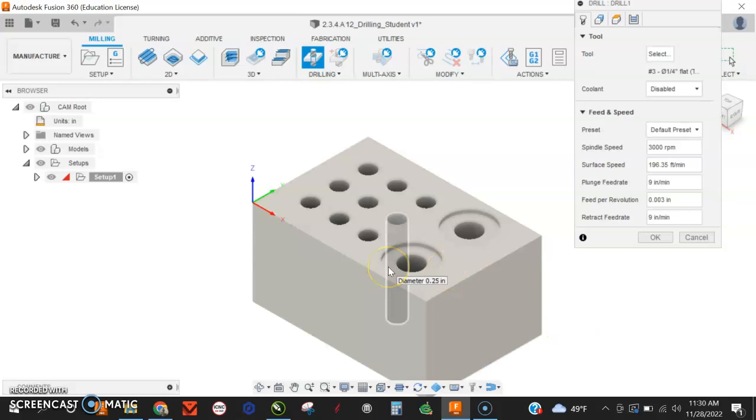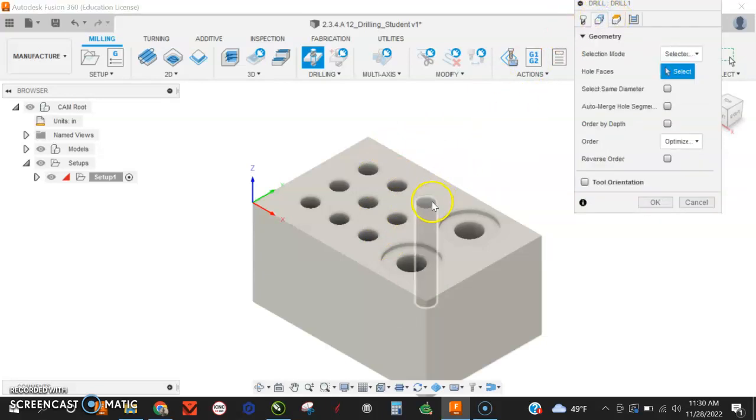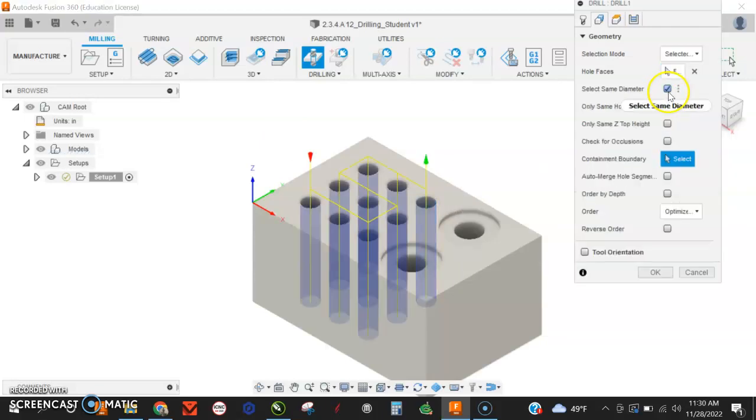This is not a best practice, to drill holes with a 1/4-inch end mill, but we're going to do it. So for my geometry right here, I'm just going to select a hole, and then I can select same diameter, so it will just select all the holes for me.